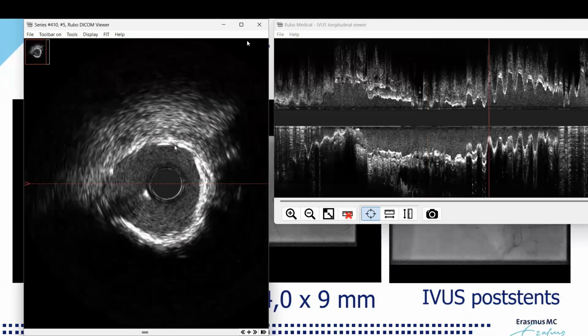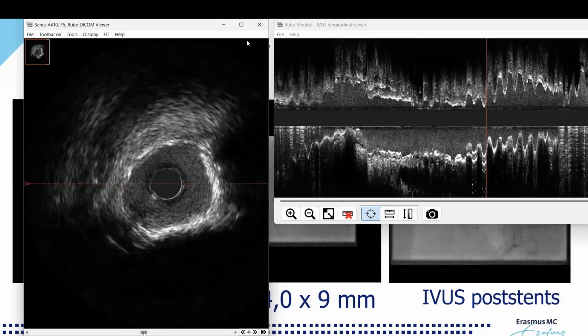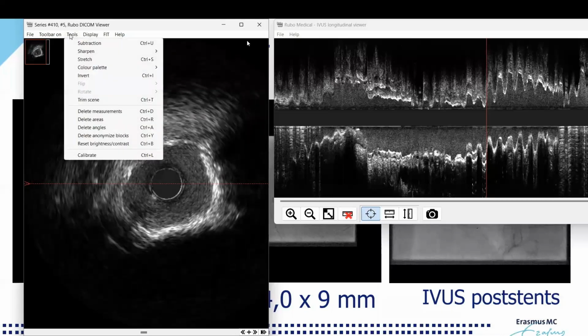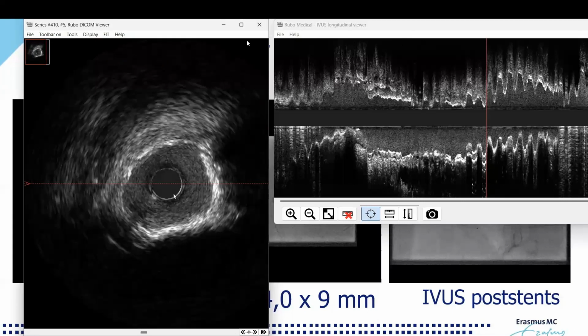So in here, I think it indeed did something. And let's be the devil's advocate in here. Let's make a measurement. By the way, I like this viewer very much because you can do all the measurements without having to get your IVUS machine inside an office. Very easy. 7.17, Joost. So they really achieved something.